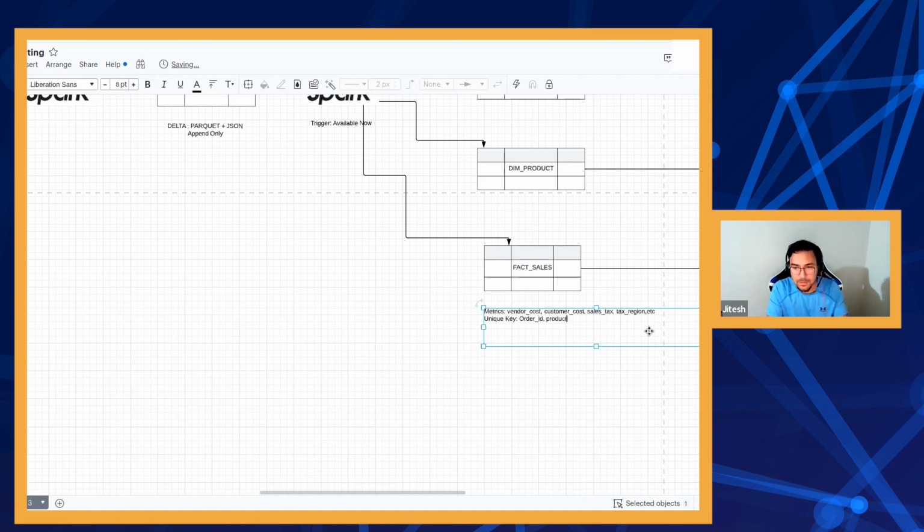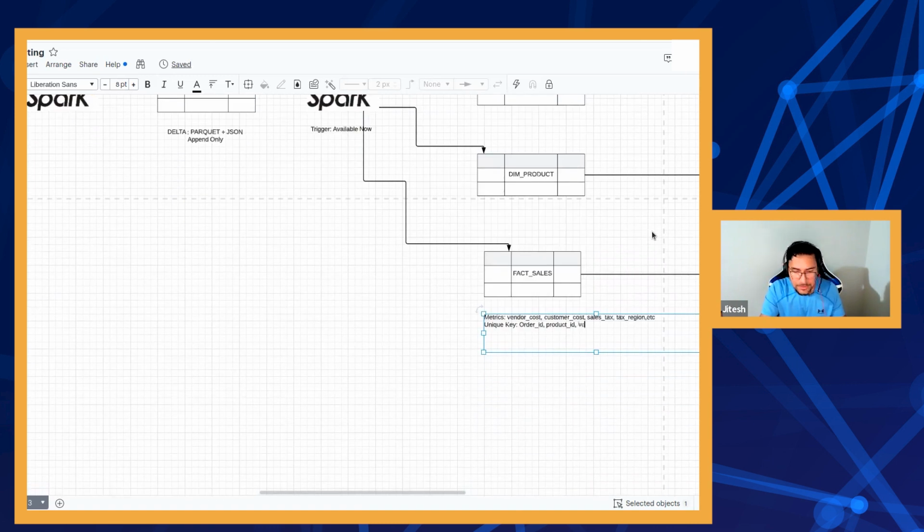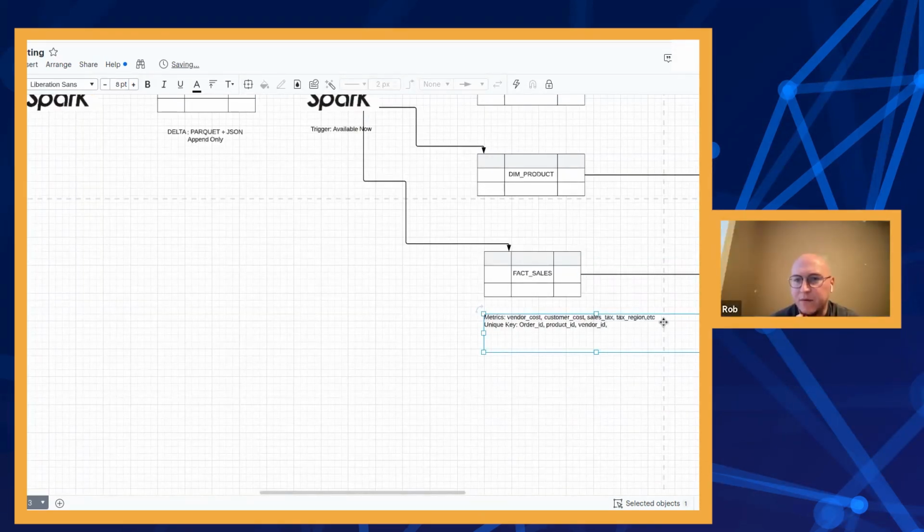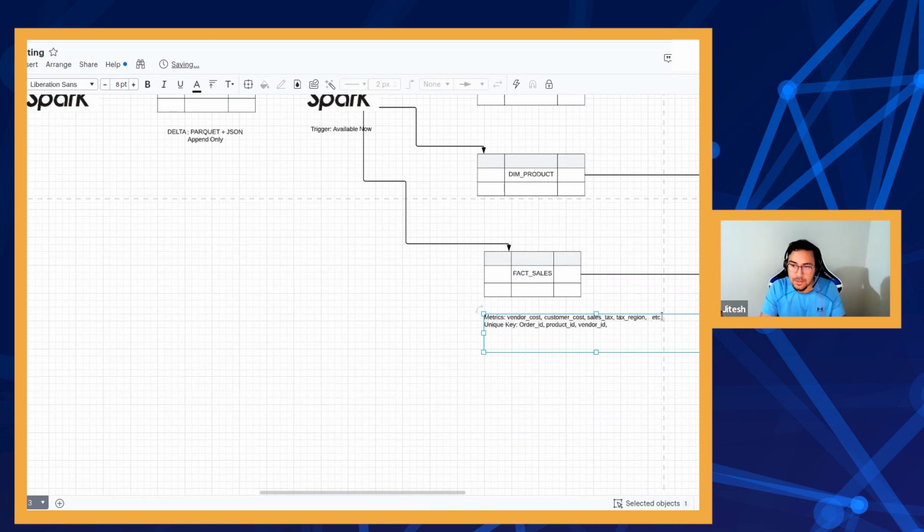If you are dealing with a warehouse or a lake, you can also create surrogate keys. You can assume it's product SK also, for simplicity. So we also had vendor ID. What is SK? Surrogate key. In data warehousing, IDs come from OLTP systems, and in a data warehouse, you maintain them, but you do not rely on them. It protects you from whatever things your source team or your application side is doing. So data warehouses generate their own key to protect the integrity of the data. They don't solely rely on vendor ID, customer ID, stuff like that.